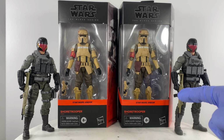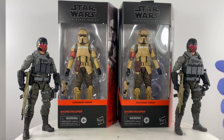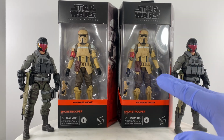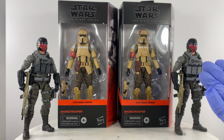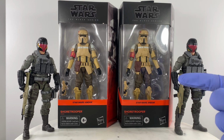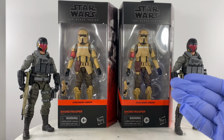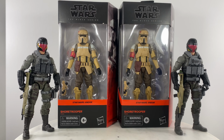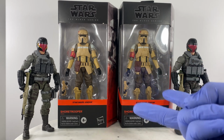So this is video number 2 of our Saturday afternoon clearance find. In a previous video, we found G.I. Joe Classified Series Recondo at 11.49 each at Target. So this is our second purchase, same store where I got the Recondo figure. This is clearanced out at $13.24 each. When this was released, it was almost at the $30 mark, and I just waited for this guy to go on clearance so I could possibly get two.